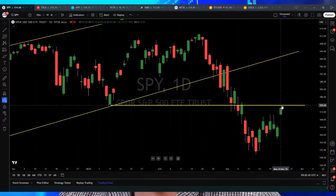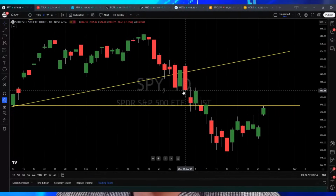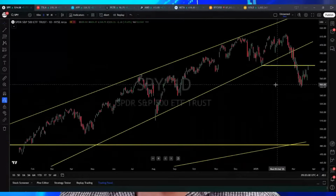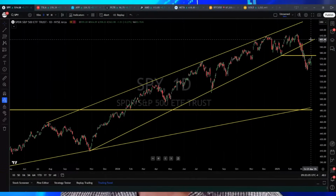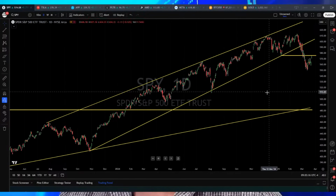If we get above this level, there'll be a couple of secondary levels, one right here. You can see how the lows were right here, and then the highs of these candles go right through that area. That's around 583.65. And if we get through that, we're talking about a retrace to the scene of the crime up here. So what I'm doing now is giving you upside targets of where to look for a pullback potentially. If we get through that level, you look at the next level. That's just the nature of the beast. That's what we look for.